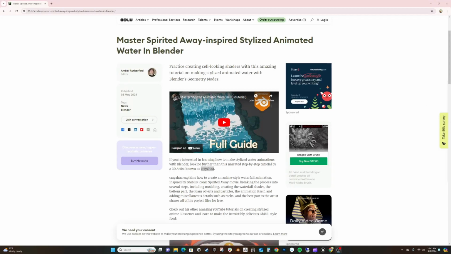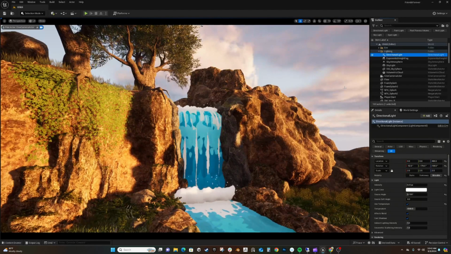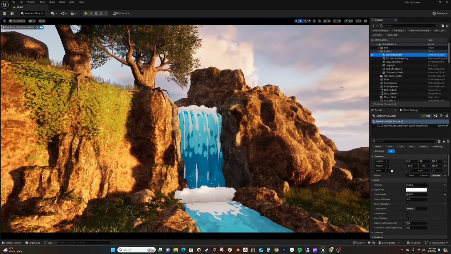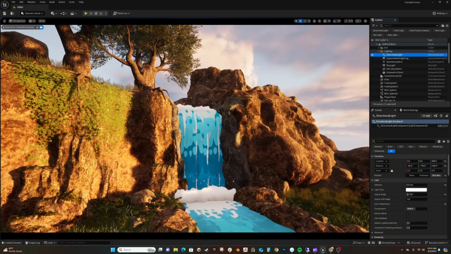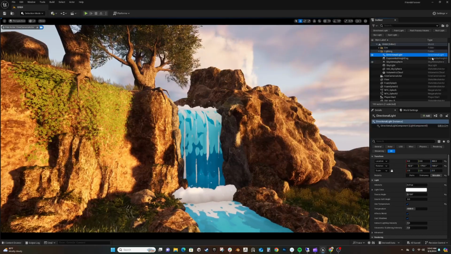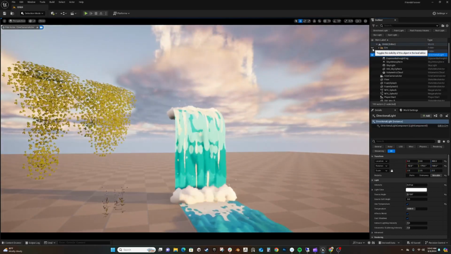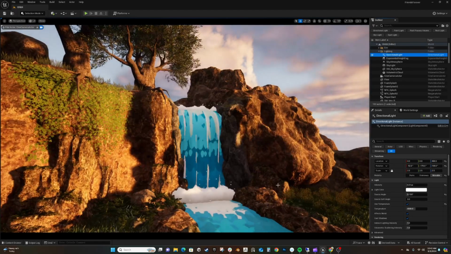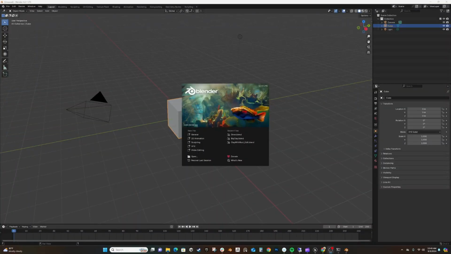Hello, welcome to my third video, where we'll be making a Ghibli style waterfall like this one. I'm not gonna try and pronounce it, but this guy made it in Blender and we're gonna do it in Unreal 5. And our end result is gonna look something like this. It's a bit misplaced in the environment, but I thought it would be better than showing it like this anyway. So let's start with making our banded plane that we can use for the waterfall.